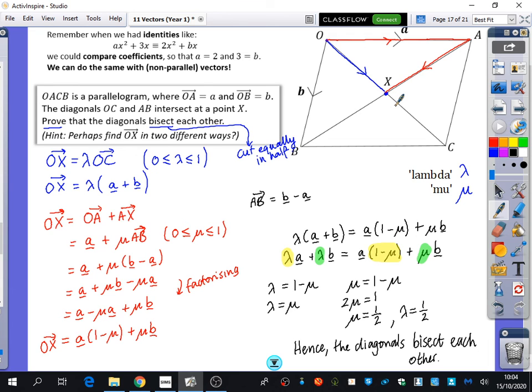Okay, I couldn't find the other way of doing OX. If I did OB plus BC plus CX for the red one, I would have only ever used this diagonal that I had here, and I would never have even got this other diagonal involved in the game. So that's why I had to make sure that the pathway incorporated the two diagonals that I was interested in.